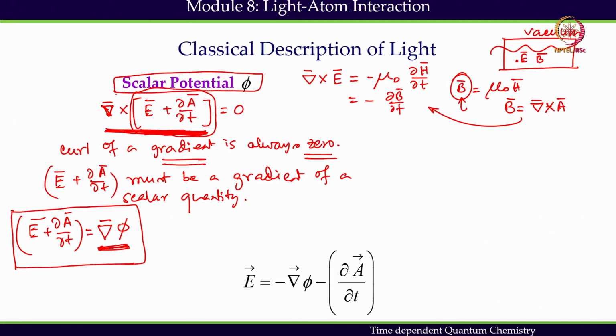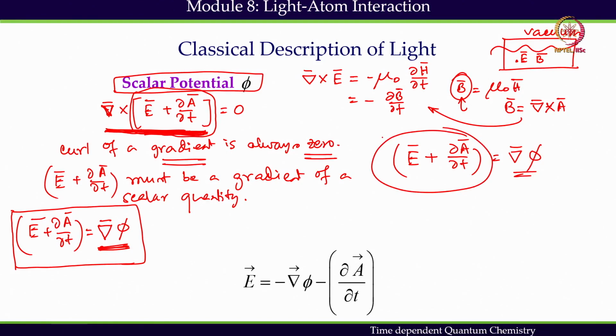That's the definition of scalar potential coming in. So, I have the scalar potential formulation, which is nothing but E plus something that is nothing but the gradient of the scalar potential. So, the gradient of the scalar potential is represented by this vectorial quantity.